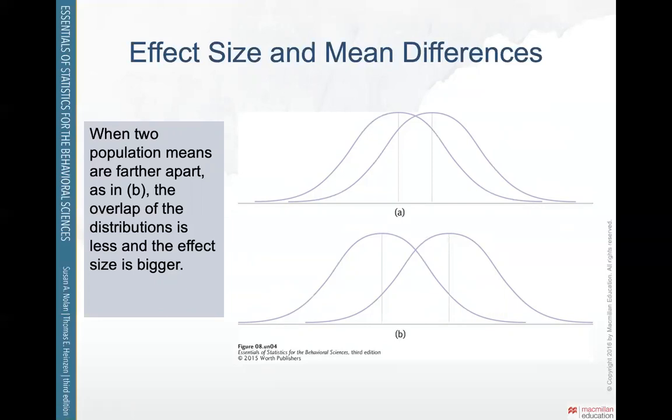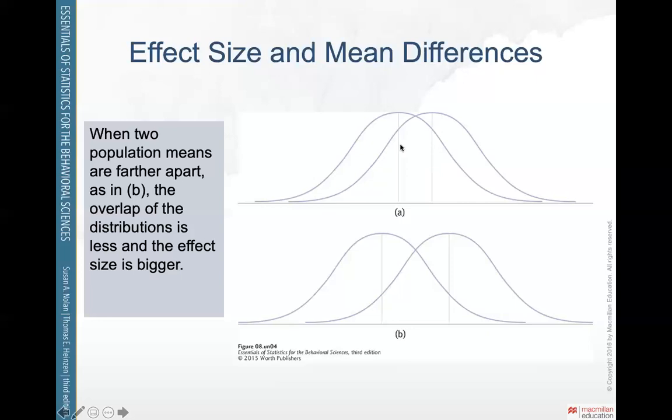And what we're looking at is that one of these examples has a big effect size because the sample mean and the population mean are far apart. And in another one of the examples, we have a relatively smaller effect size because the sample mean and the population mean are relatively close together. This is the one up top, and you can see these two little vertical parts right here. They're close together. The centers of the two distributions, the sample mean distribution and the population mean distribution, are relatively close together.